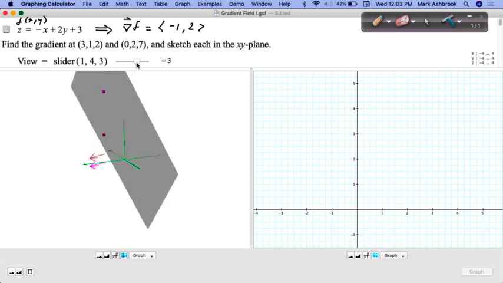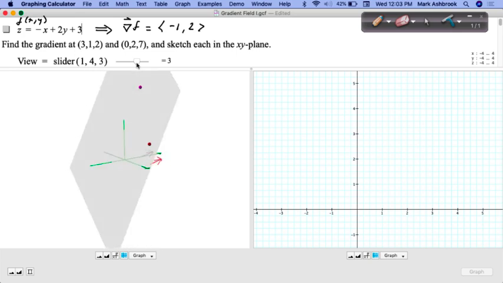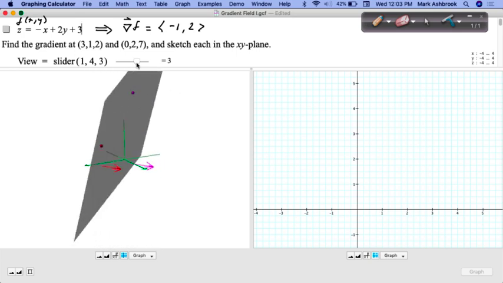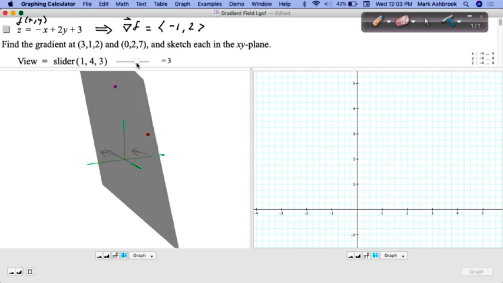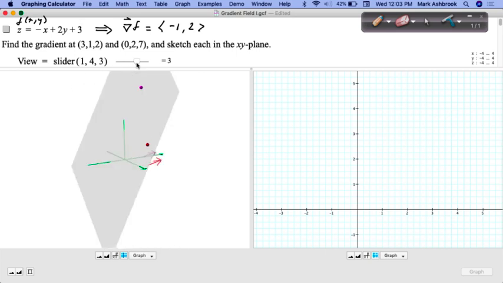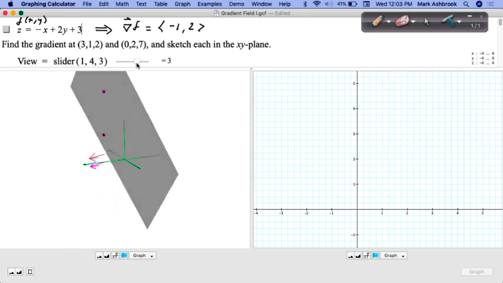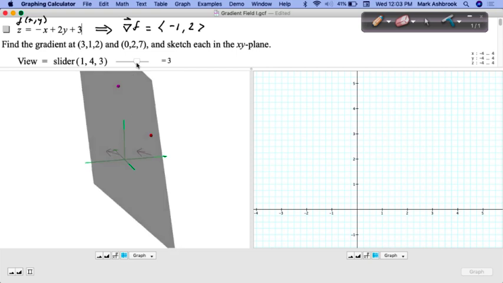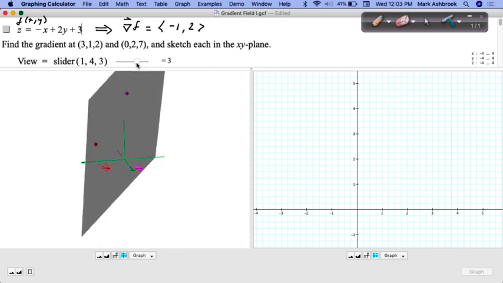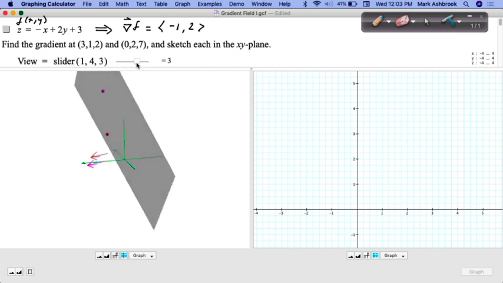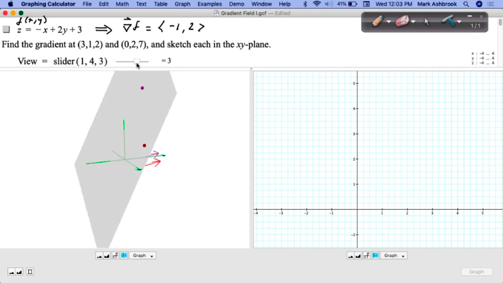So what's happening here? Can you describe what's happening and make some connections here? Yeah, John. The gradient's always the same at all points. Okay, so can we make some conclusions? Well, if the original function is only a first order function, the derivative is an order under that, and so it can be constant.